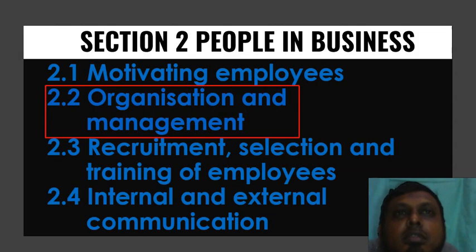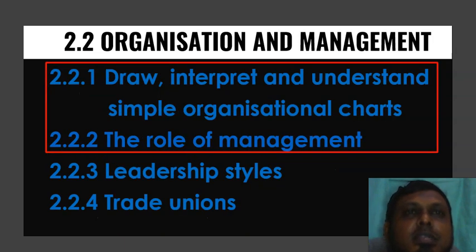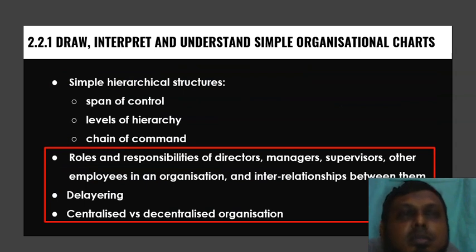Today I am going to teach a topic on organization and management. This is a section 2 topic, which is people in business. Previously you have studied motivating employees and part of organization and management. Previously you have studied part of 2.2.1 and today I will be discussing the rest of the content in 2.2.1 and 2.2.2. First, let's look at what you have learned before.